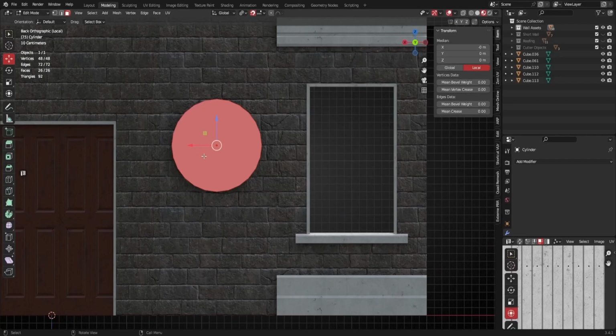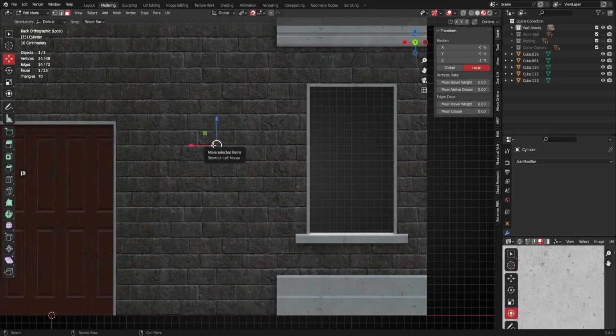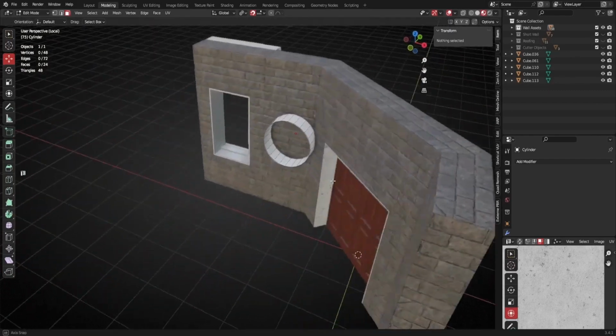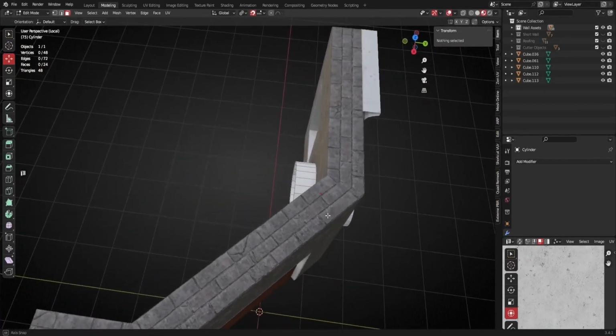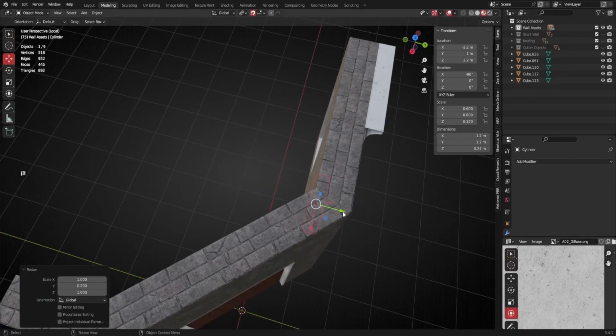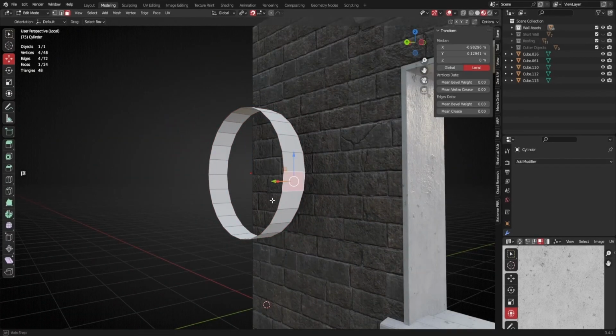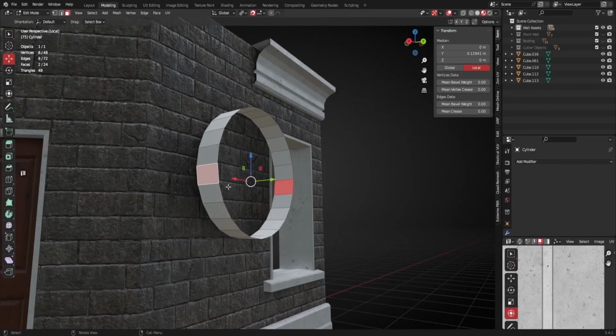Now I'll remove this face and the face with the back as well. So that leaves me then with an empty cylinder. And I'll just kind of compress this in a bit and pull it forward. From that point and that point down, I want to remove.